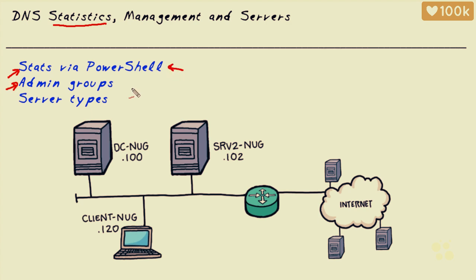I also wanted to talk with you about what groups in an Active Directory environment are automatically going to have the rights to administer and work with your DNS servers. And if you want to go change that, how you go tweak that. And third, I want to have a chat with you regarding server types. In fact, we can do that discussion right now.